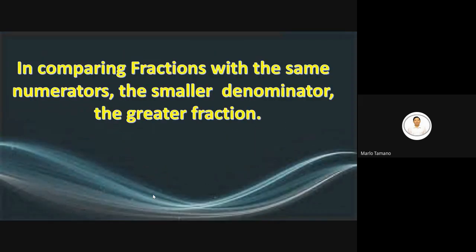In comparing fractions with the same numerator naman po, after those with a common denominator, ito naman po ay common numerators. In comparing fractions with the same numerators, the smaller denominator, the greater fraction. Aba, baliktad ano? So, mas mababang denominator, mas mataas na fraction po. Pare-pareho po ang numerator natin, ang magkakaiba lang yung denominator.